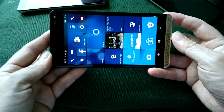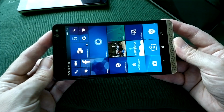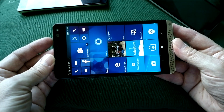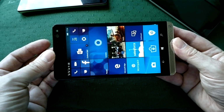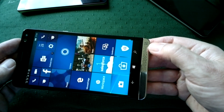The Elite X3 needs to be playing up with the big boys in all of its components, and the camera I've already shown is underperforming by quite a way at the moment with the current firmware. I don't expect the speakers to get any better with a firmware update, but at the moment, well, it's somewhat average and rather underwhelming, especially with this Bang & Olufsen logo on the front.